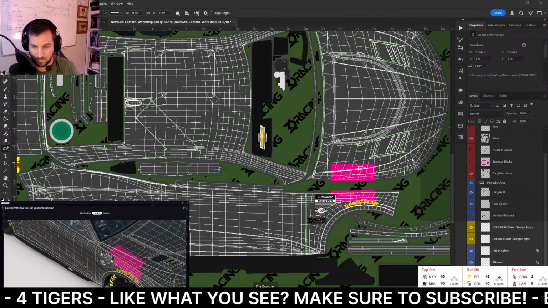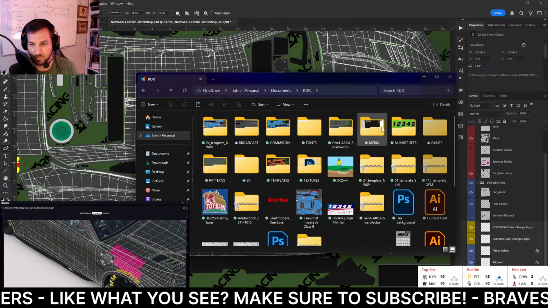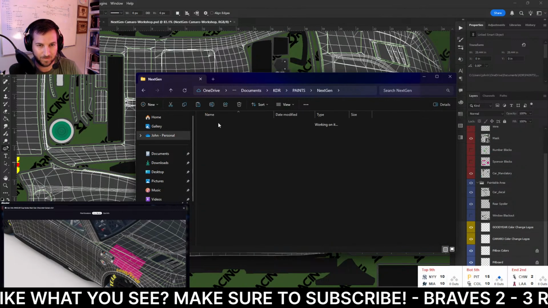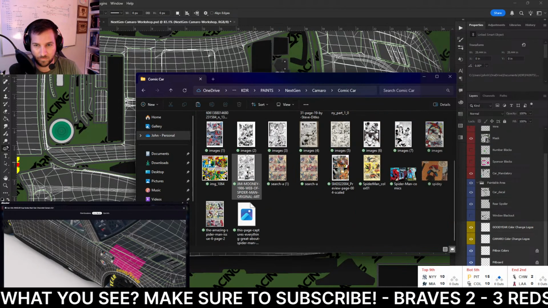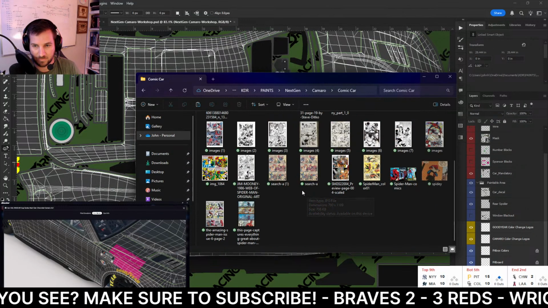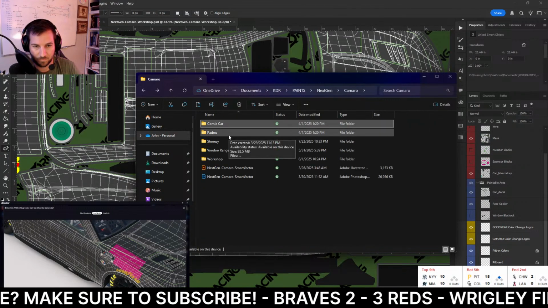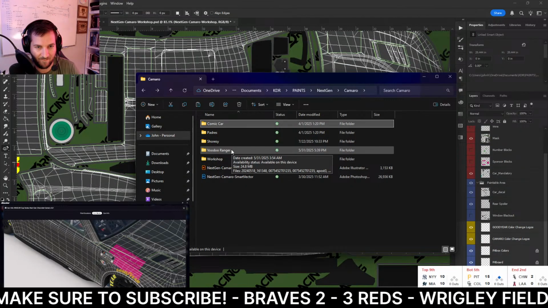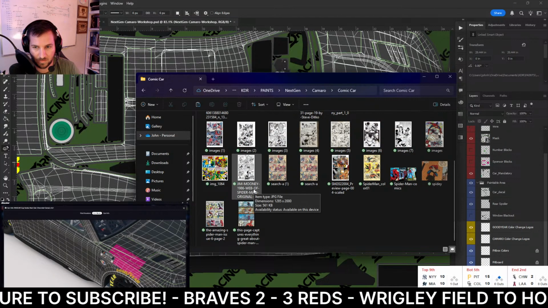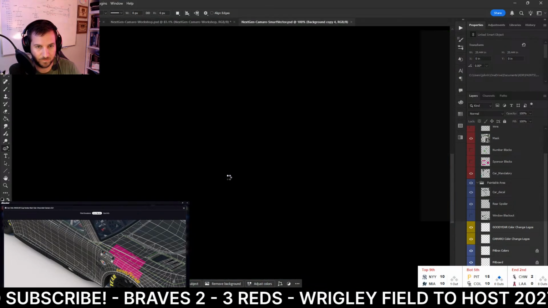I actually have, let's see if I can find it, one that I've been practicing. I just practice on stupid designs. I think it's comic. I literally just paste a lot of comics on this car and worked on cutting them and trying to move them and see if I can make it wrap, but I actually don't know where it's at. I don't know where I saved that. Is it this one? Oh, it is this one.